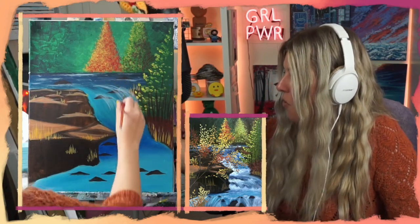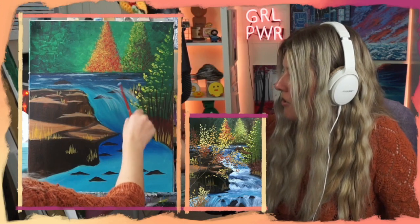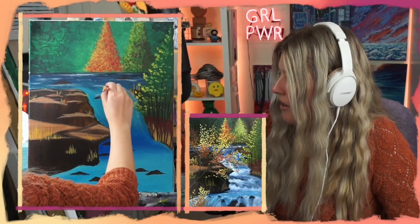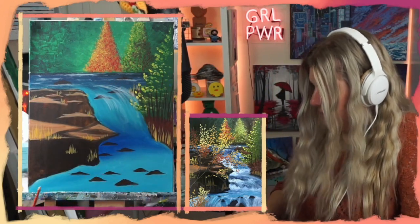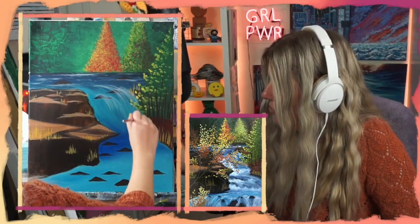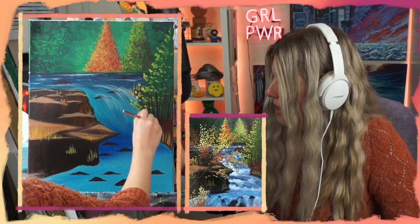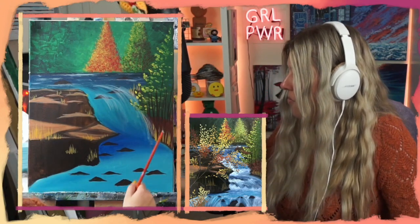And yeah, the mist might overlap, for example, this tree, which is okay. Because maybe the tree is kind of interfering with the waterfall a little bit, and that's all right. Or maybe it kind of goes on top of the ground area. It's just perspective. We're just kind of seeing through, right? So no worries if you overlap a little bit. That's okay.